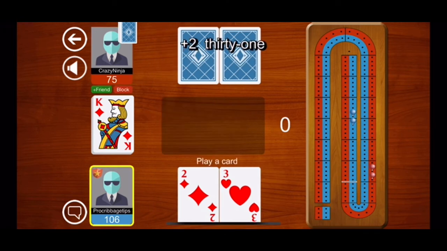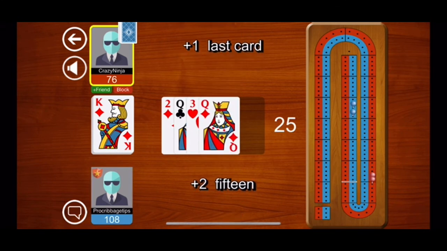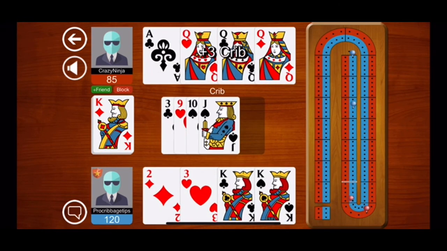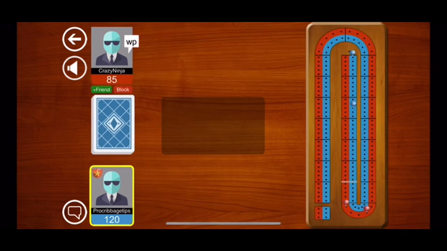Here I'm going to lead with a 2, and hopefully they play another face card. Boom. Just like that. See, I could have played that a little bit better, though, and I don't think I'm going to skunk them now.